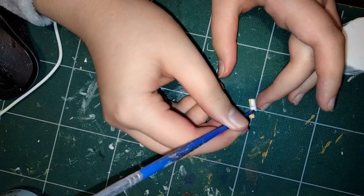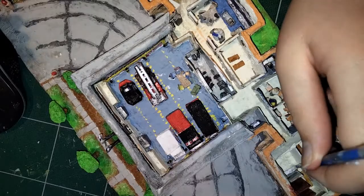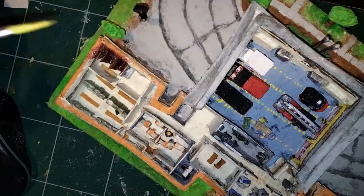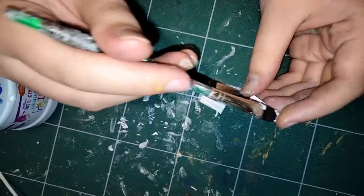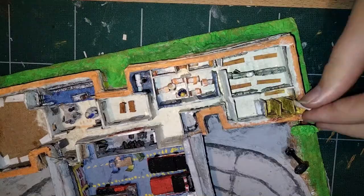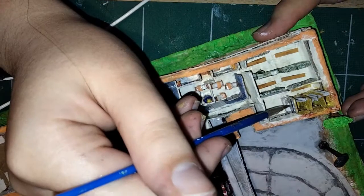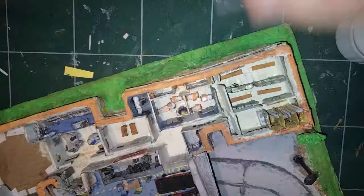And I create a little counter piece that goes where the sinks are, and that goes in there. This is when I start to rectify the incorrect colour. It takes several coats to get it not looking disgusting, but yeah, I used crinkled up pieces of paper as shower curtains, and I just go through and place those in. And I use little squares to make the sink. I didn't go into super detail with those.